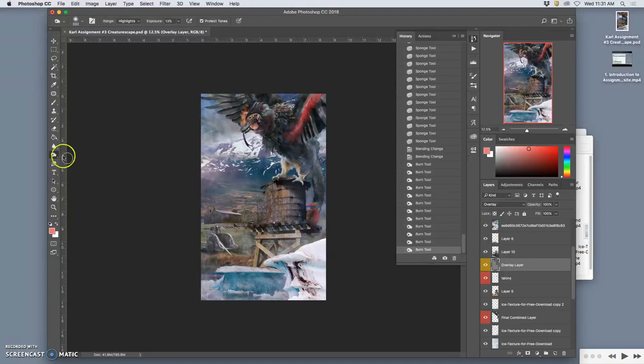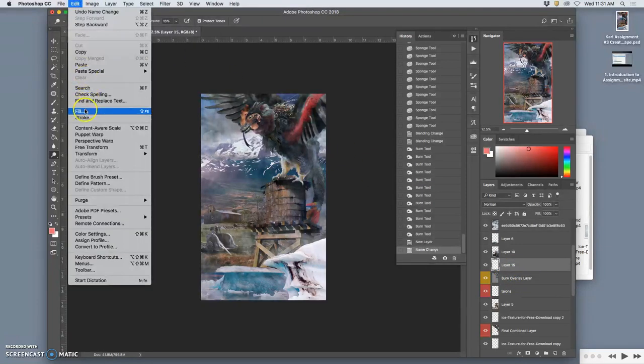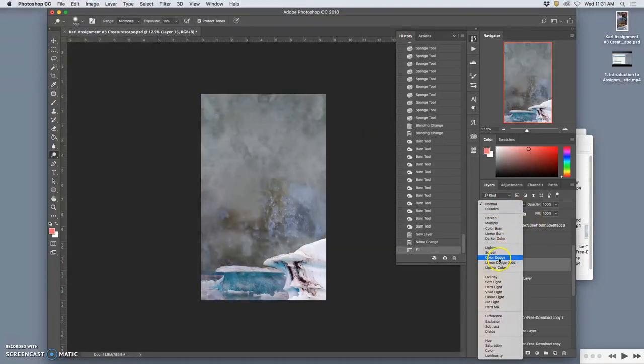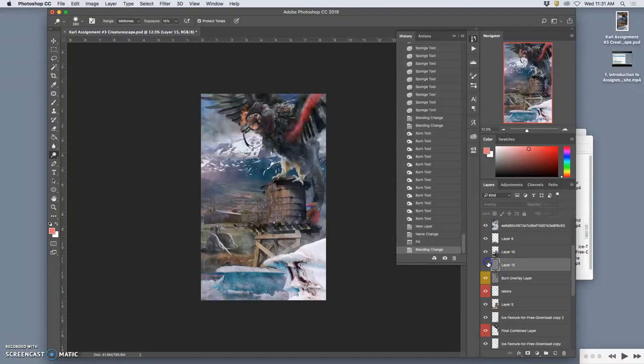Now I can also use it for dodging, or I can do an additional overlay layer. So let me just do it as an additional. I'm going to call this the burn overlay layer. And then above it, I'm going to make another new layer. I'm going to fill it with middle gray, set it to overlay, mark it as yellow, label it my dodge overlay layer, and now I use the dodge tool to brighten.